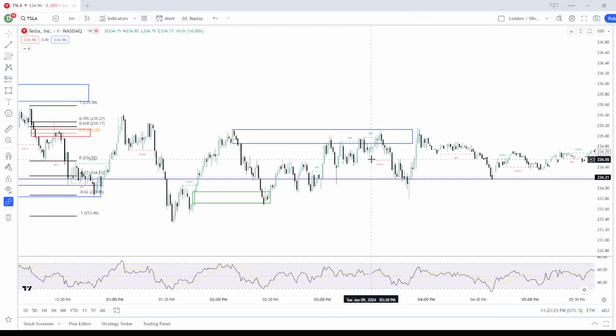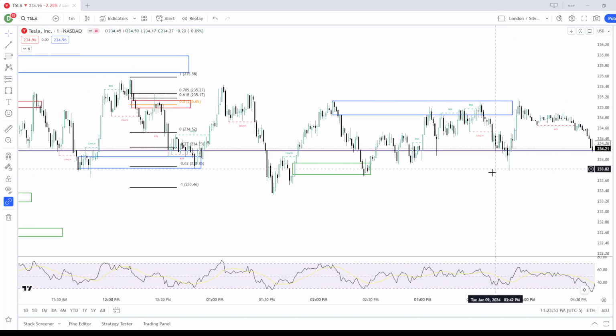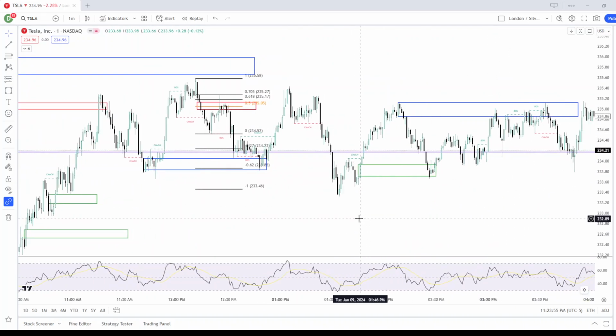We get another change of character here, but we're kind of running up against time at the end of the day. And so I don't love that trade. We do trade up. We would have got stopped if we took that trade, if you weren't willing to swing it, if you didn't think we were going lower. There is a fair value gap right here. We would have traded into that fair value gap. We would have had a stop loss here if you were just looking to scalp into the end of the day, and we would have got stopped on that trade. So no big deal if that was the case. But again, at the end of the day, not always looking to take trades unless you're willing to swing them.